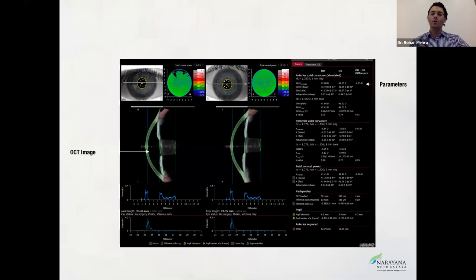In the middle, we have the OCT image. Then we have the intensity profile. Below that is the axial length measurement. And we have the display options right at the bottom of the screen. On this, the main thing here is on the same page, it also gives you the cornea map. Once you click on that cornea map, you'll be able to straight away go to the topography of it.